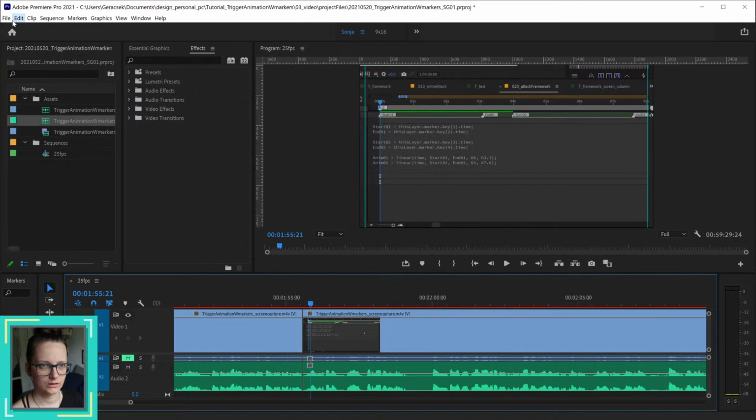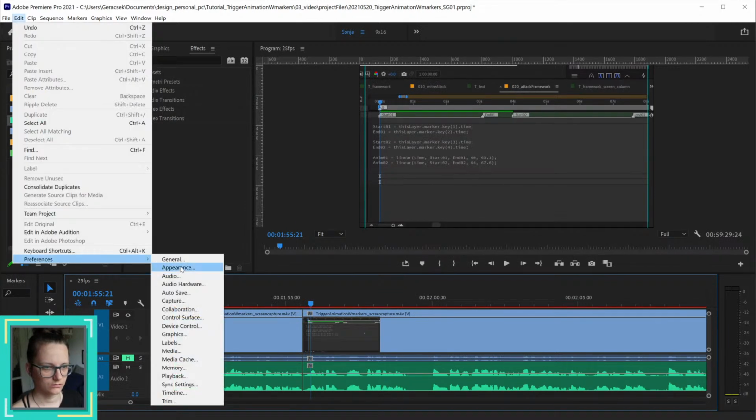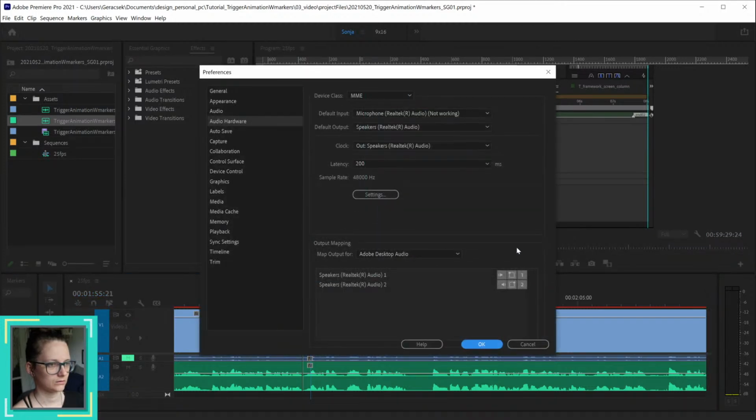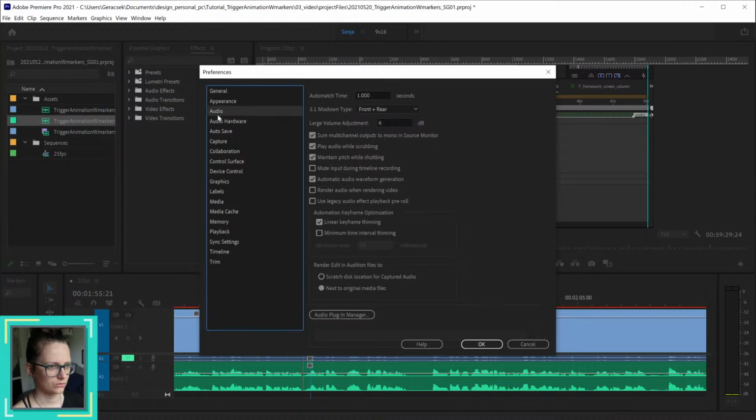This is not it. Audio hardware. Okay, let's see. Microphone not working. But what? Yeah, whatever. Okay. Yes, it's already set to the correct output. So annoying.